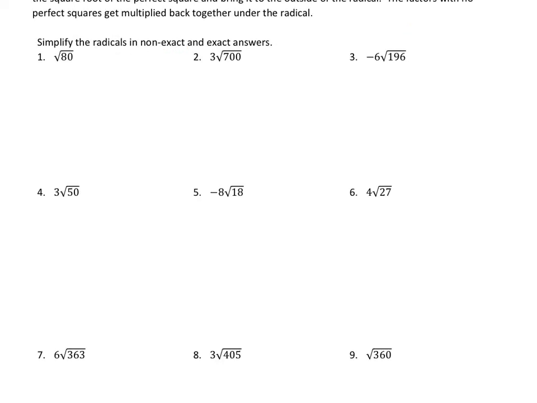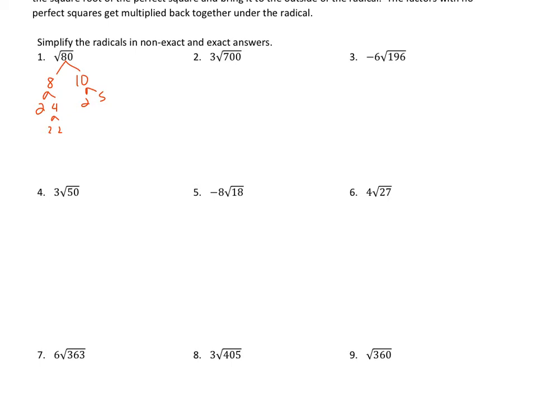The way that I explain it is with each of your numbers, you want to think of any two factors that will multiply to give you 80. It doesn't have to be a perfect square, but it could be. So I know that if I multiply 8 times 10, that gives me 80. With my 8, I can break that down even more. 8 gives me 2 and 4. 2 is done, but 4 I can break down as a 2 and a 2. On a 10, 2 times 5 gives us 10.